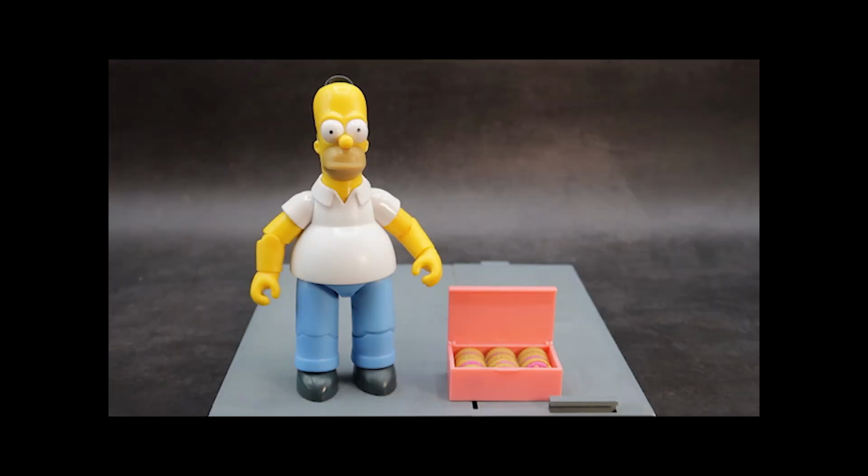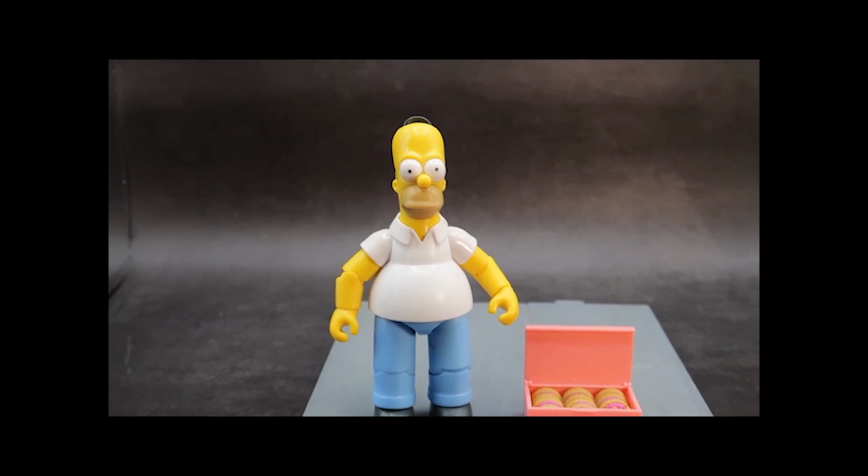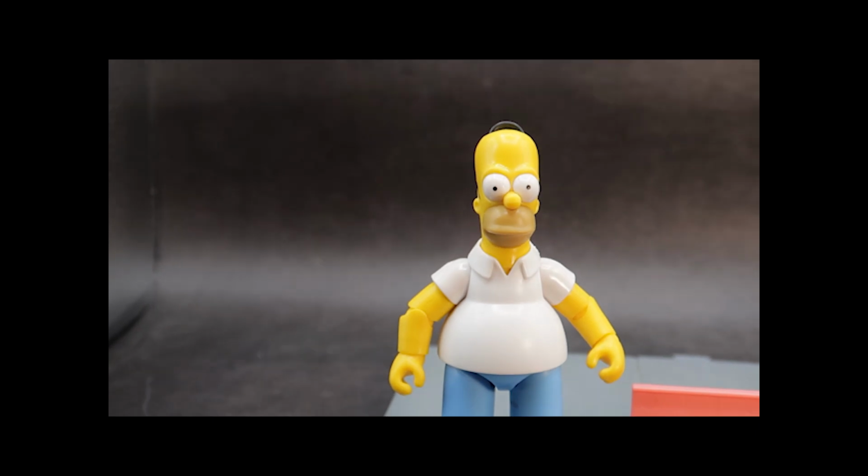And here we have Homer out of the box. And out of the box, he stands a little over 5 inches tall. He comes with a box of donuts, which we'll take a look at in just a little bit. But first off, I want to take a look at King Homer himself.